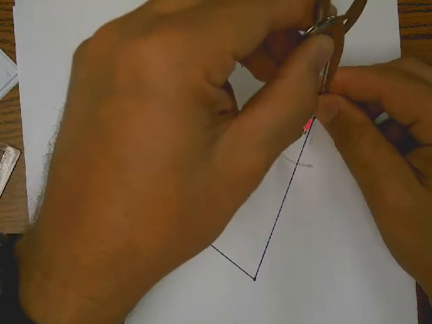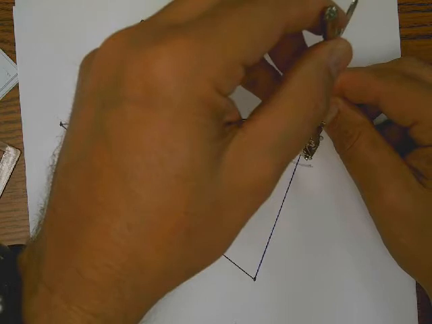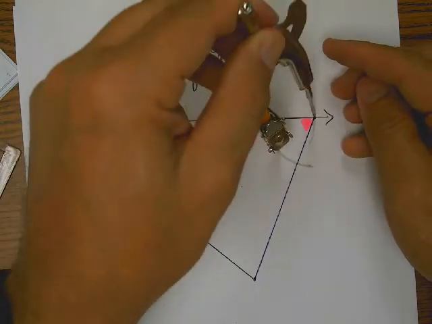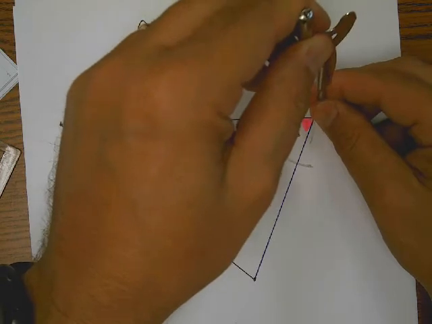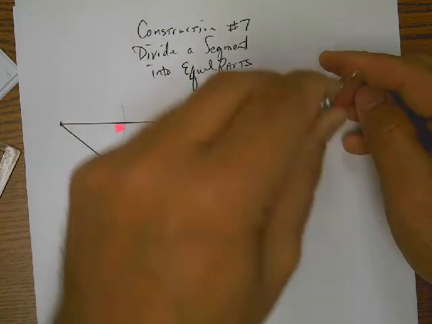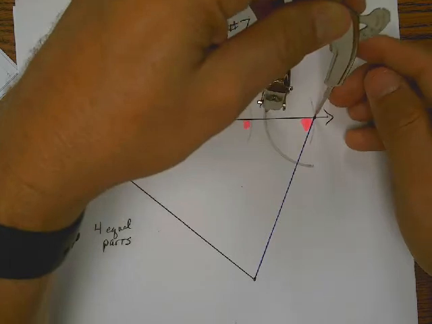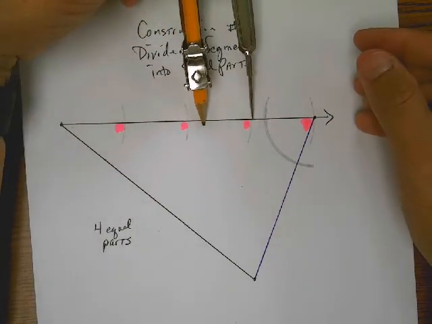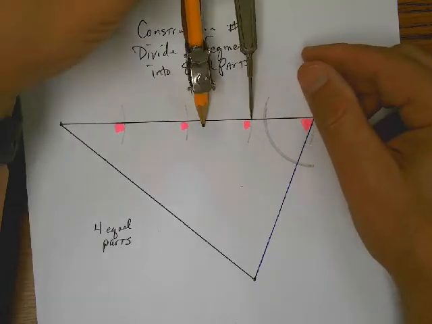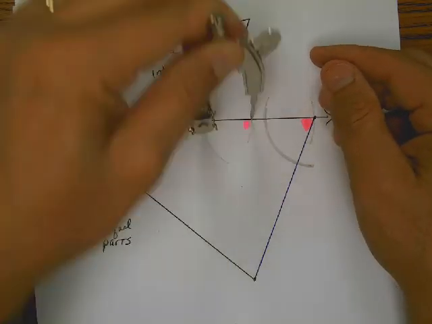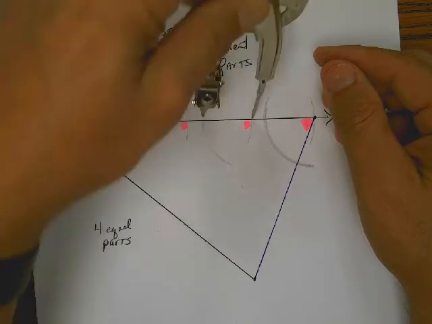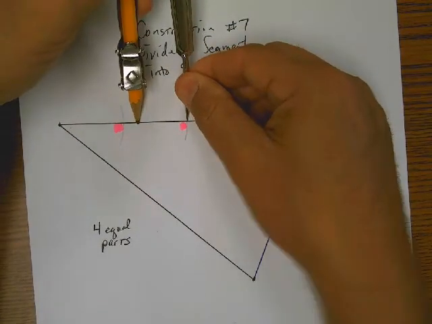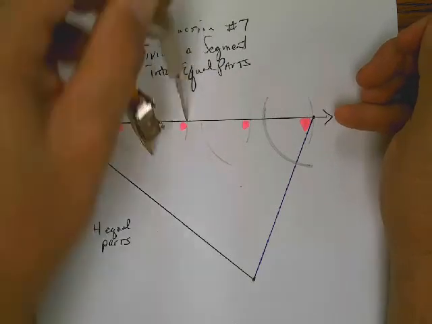Now, my compass is moving a little bit, so hold on. Let me get this right where I want it. That's where I want it. Now, I'm going to do that same arc at all the spots. It just saves me a little bit of time. Can you guys see where it is? Is my hand in the way?